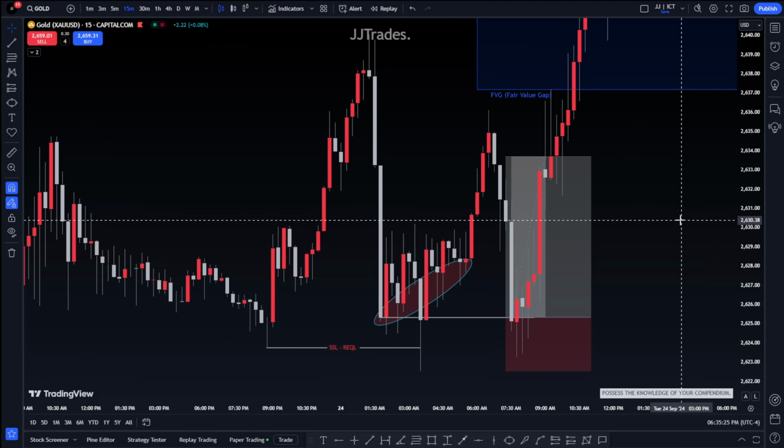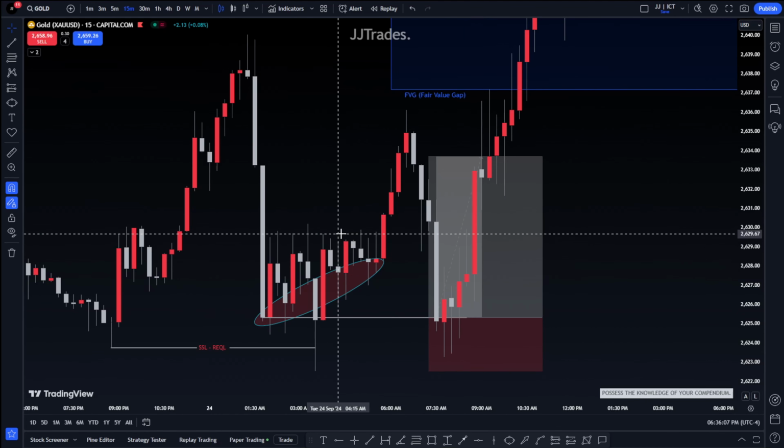I still use this analogy to this day. Let's say you're putting together a puzzle. Clearly, one piece of the puzzle isn't going to solve the puzzle. You're going to need a lot of pieces. If you grab one piece and throw it down on the table, is the puzzle solved? Nope. You need multiple pieces to solve it. Same thing with trading. If you say a fair value gap just formed and I'm gonna take it, that's just one piece of the puzzle, bro. You have no clue what you're doing. You have to grab 6 other pieces of the puzzle and see what's really going on, and then you crack the puzzle. Very, very simple.